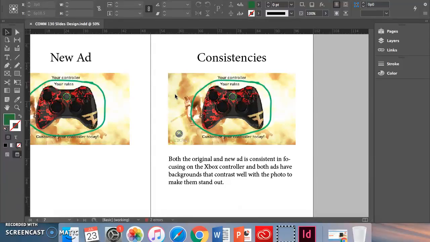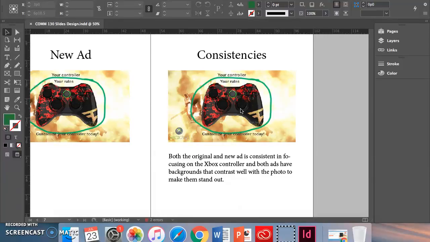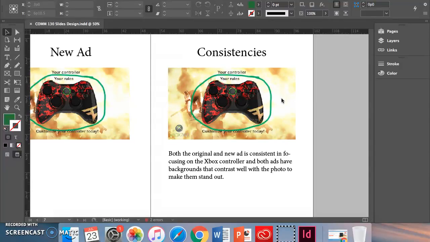I used the explosion in the background to help the controller stand out more, because there's a lot of darks, a lot of dark reds and black. I wanted to have some brighter colors that would help this ad pop out and get to the audience, I guess.